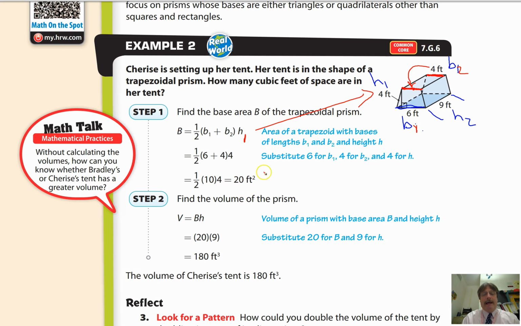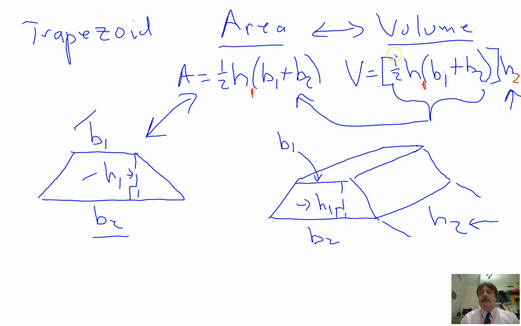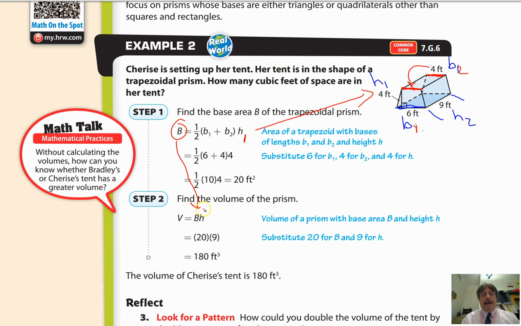We now call that the base, the capital B, and you put it in here. But if you recall from substitutions, we have the same formula. So this here is really B. All of this here is what they call B, but I label this A instead of B by convention, because I always use the first letter of the words I'm talking about. So A for area. Then you do the substitution there and make the calculation: 20 times 9.